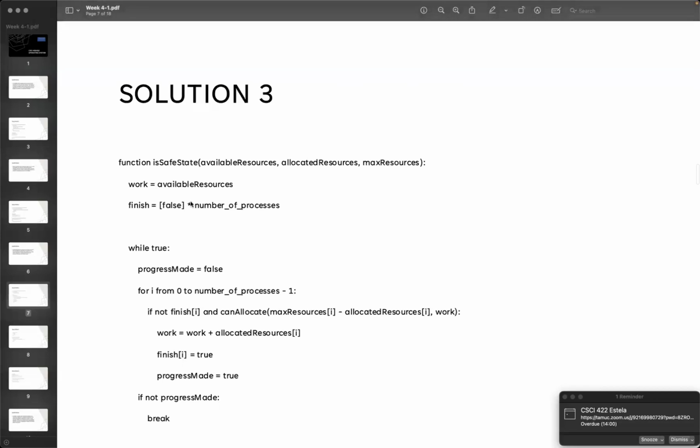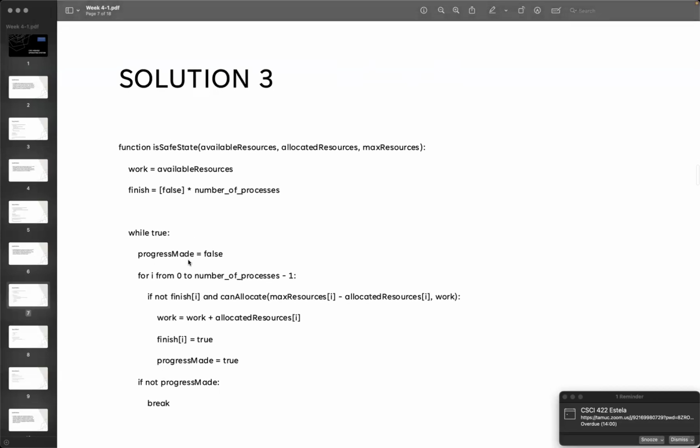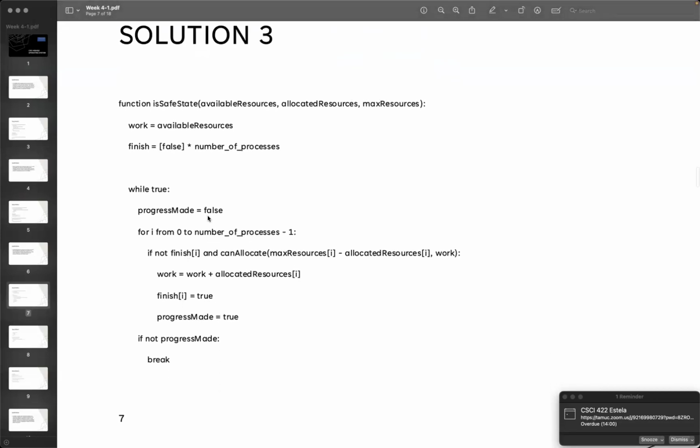We need a while loop to check. We're using a for loop and check, we subtract, and if the process is not yet finished or we can allocate, then we proceed.